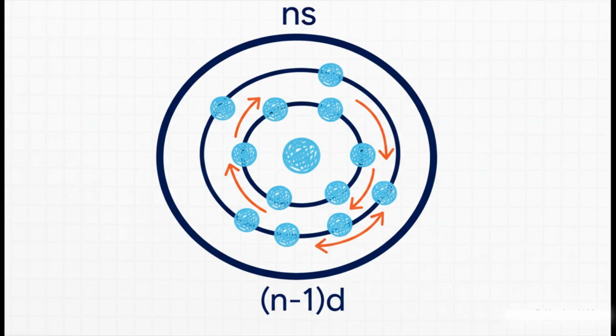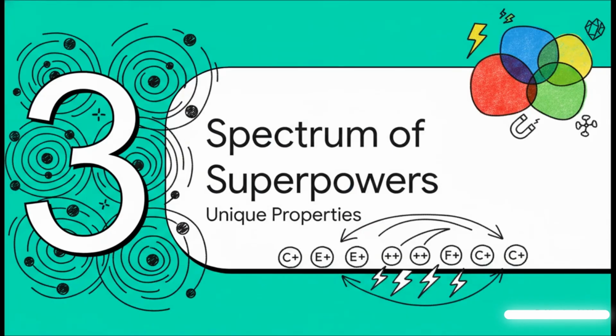So here's the bottom line, the thing you really need to remember. As you move across the periodic table, these elements do something a little weird. Instead of just adding electrons to their outermost shell, they start tucking them away into an inner shell, this D shell. And that tiny little quirk in their design, that's the key to, well, everything. Okay, so we've got this weird electron setup. What's the big deal? How does it actually play out in the real world?